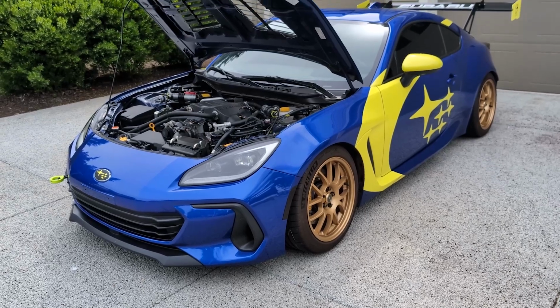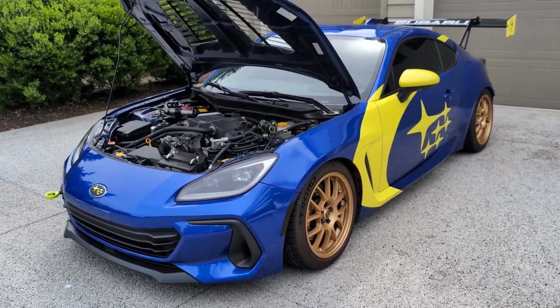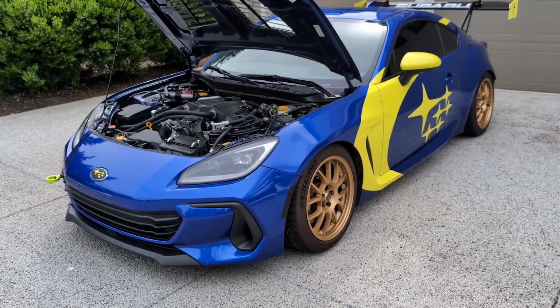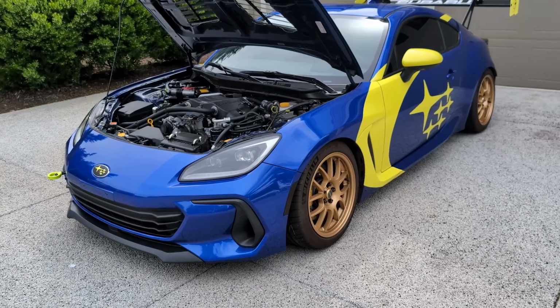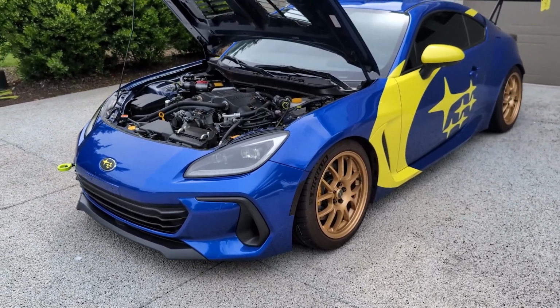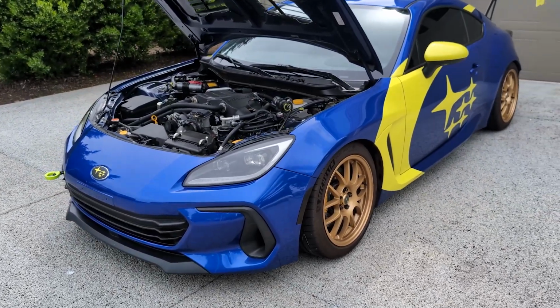As soon as I got it, I literally drove it right up to Angeles Crest Highway. It was 95 degrees up there. We beat up on it for a good hour and a half, doing pull after pull after pull in third and fourth gear, and temps never really moved at all. Water temps didn't move at all. Oil temps never really crested above 220. So yeah, it's just absolutely incredible to drive.